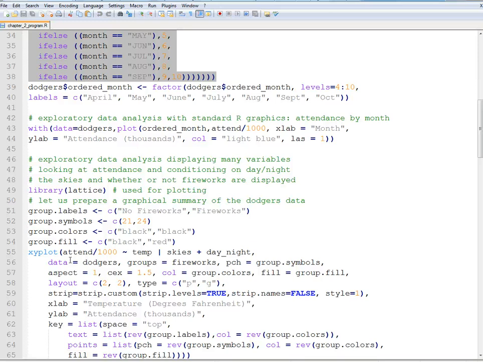Because before it's a factor, it's probably a bunch of strings. The point is that when you make something into a factor, you have a whole lot of functions you can use with it that you couldn't use if it wasn't a factor. We don't see why he's going to do it yet, but that's the reason. So let's make it into a factor.